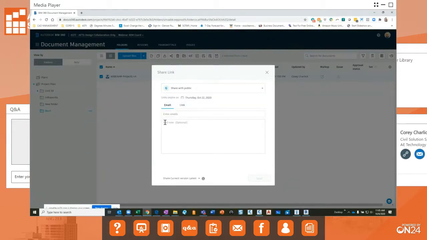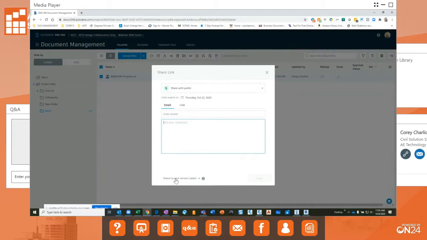So this is going to allow me to share this outside of our BIM 360 project. So I can enter emails. I'll just enter an email here. And then we'll email this file over to them.